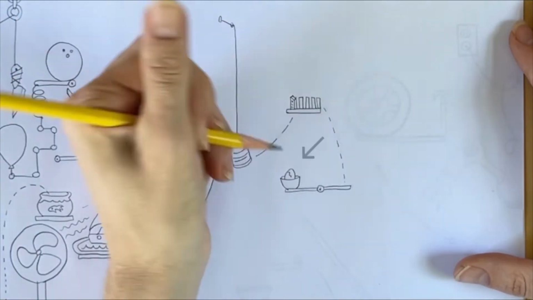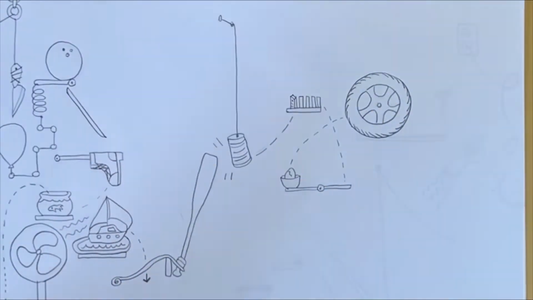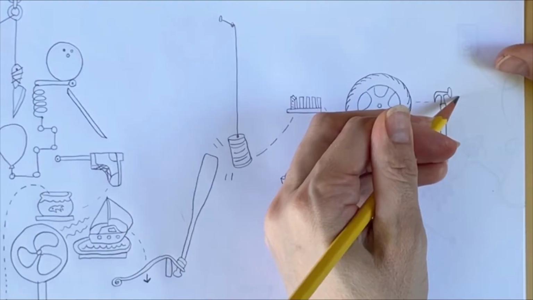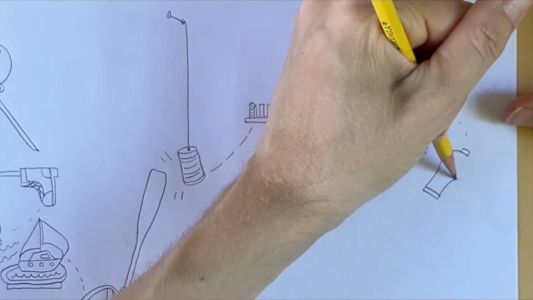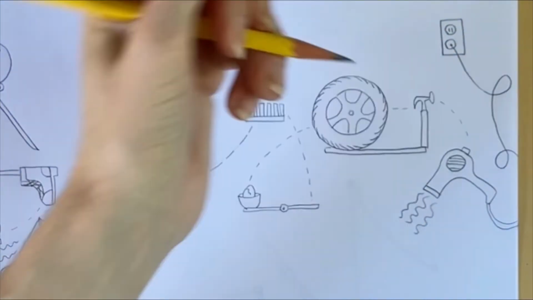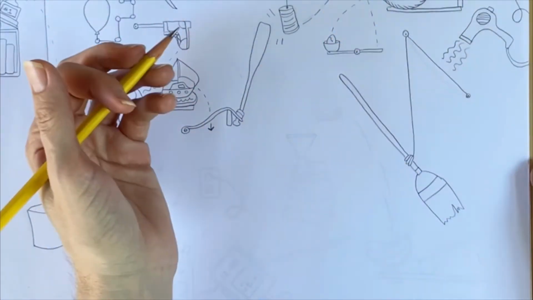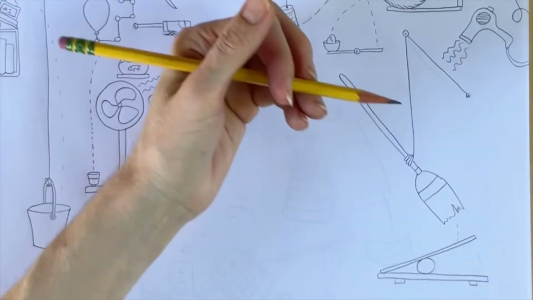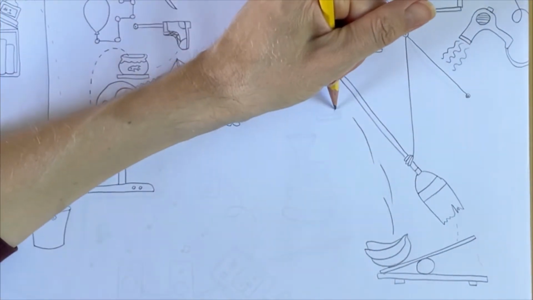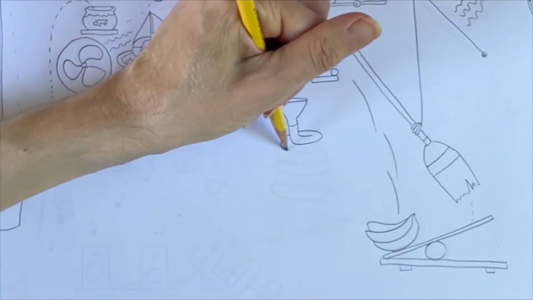This will cause the egg inside the catapult to go flying through the air and hit this tire, which will then roll across the shelf and bump into this hammer, which will then hit the on button on the hairdryer. The heat from the hairdryer will melt this string, and when the string breaks, this broom will fall onto this teeter-totter catapult and will cause these bananas to fly up into the air and hit the marble, which will then roll across the shelf and fall into this winding funnel.